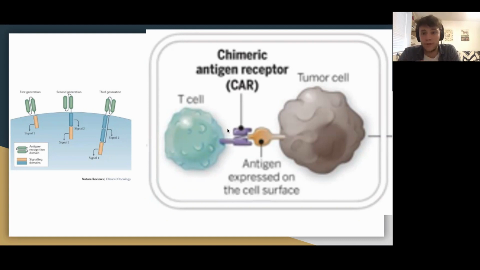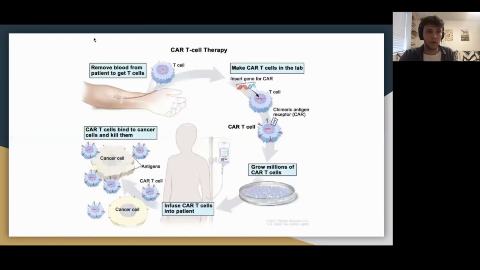This is super cool. This is kind of the forefront of cell therapy. A lot of medical companies are really getting into this, and it's really powerful. And so I guess we can talk about the steps on how this works. And you can think about how you would design this. Think about it in your head.